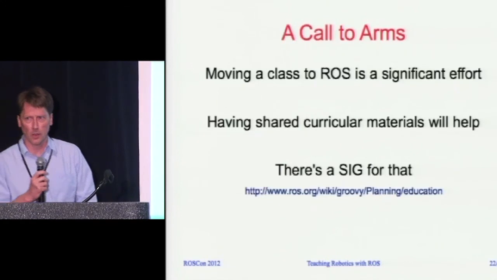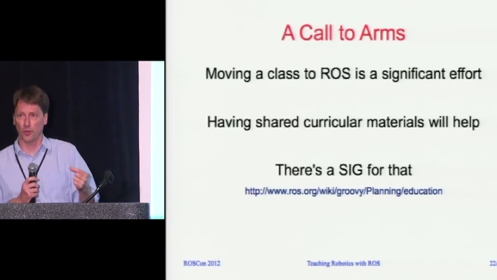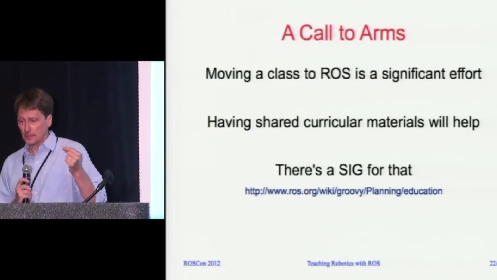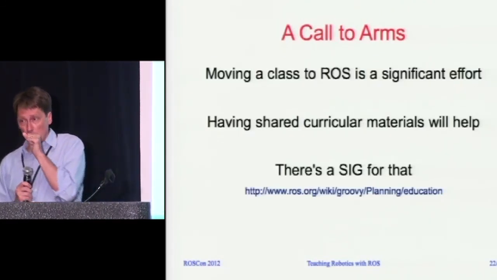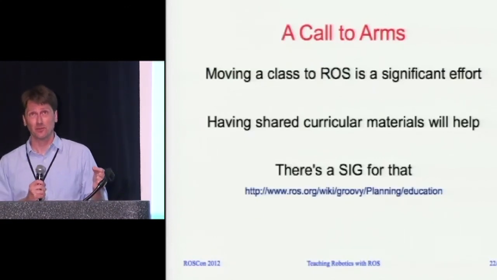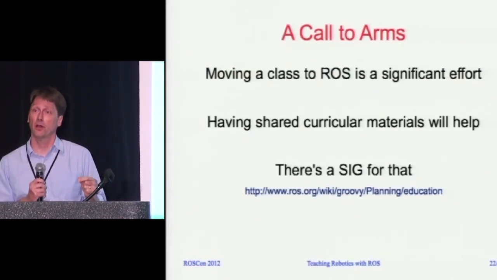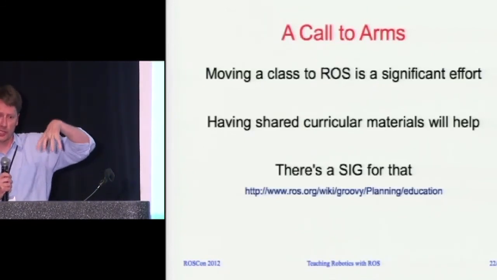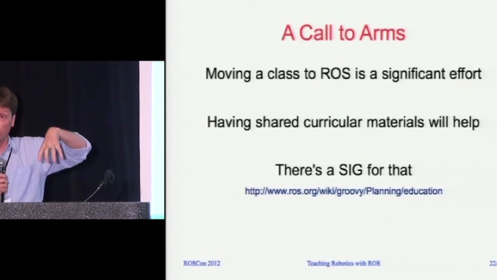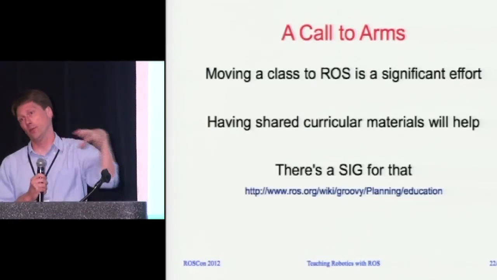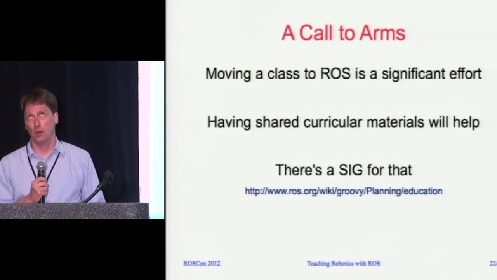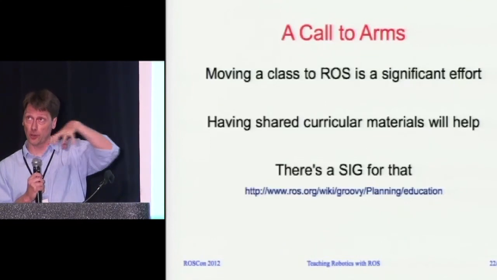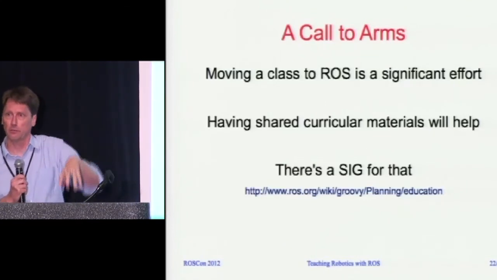So the question was, how often do students continue with ROS after the class? If they take the follow-on class, 100%. If they work in the lab, 100%. Other than that, it's close to zero, I think. Most of the robotics activity at WashU is in my lab. So basically, if you stay in the lab or stay in the class, you use it. If not, you don't. But a number of people have gone on to other places and use ROS. A number of students have gone on to Willow, say, and have joined the team there.